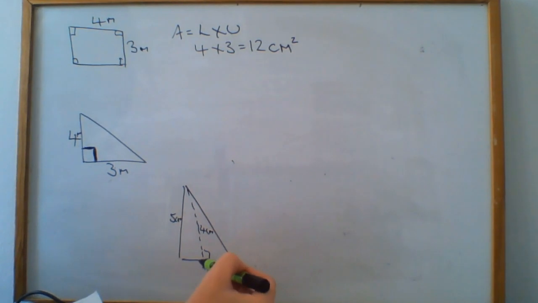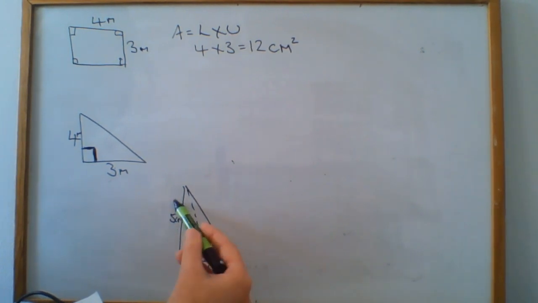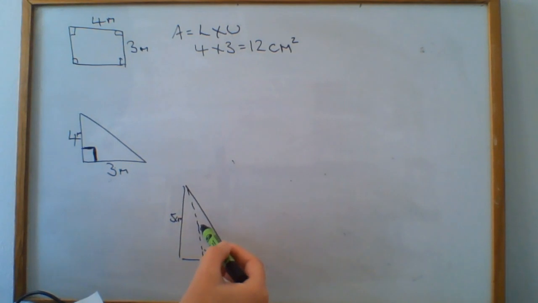In other types of triangles, you have to be more careful. If you look at this isosceles triangle, you've got a base of 4, you've got the side here of 5, but you've got the height down the middle here as 4. You know this is the perpendicular height because it creates a right angle here with the base. So your area of this triangle would be 4 times 4 and divided by 2, as we've just recently been doing. 4 times 4, base times height divided by 2.